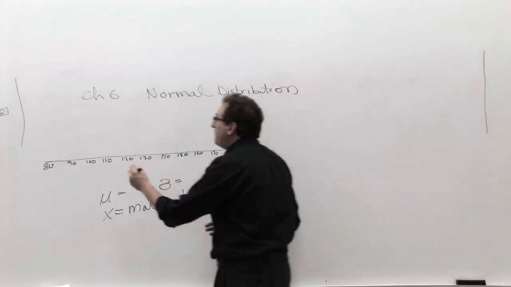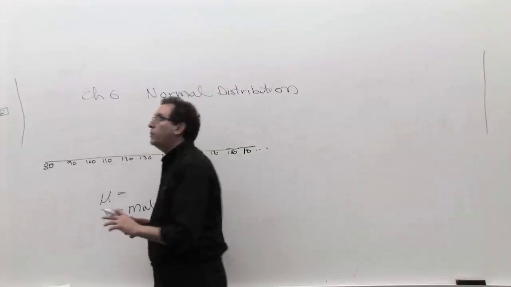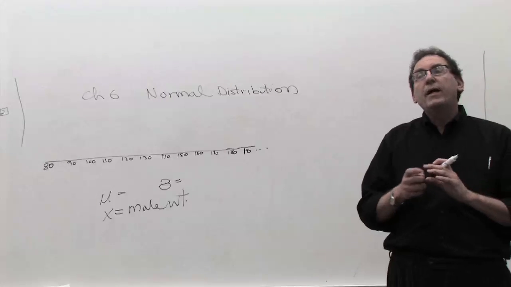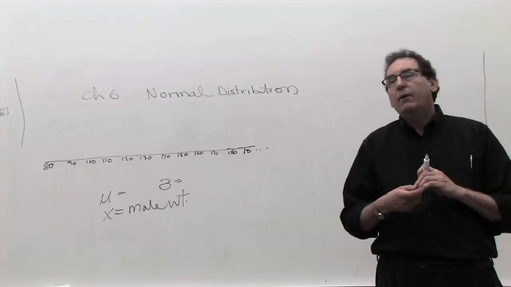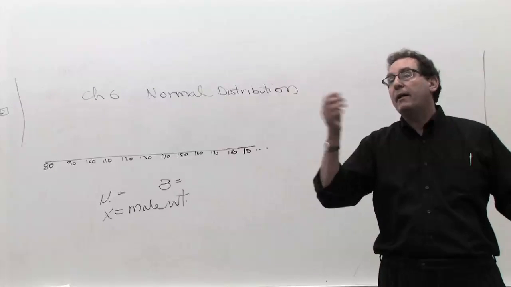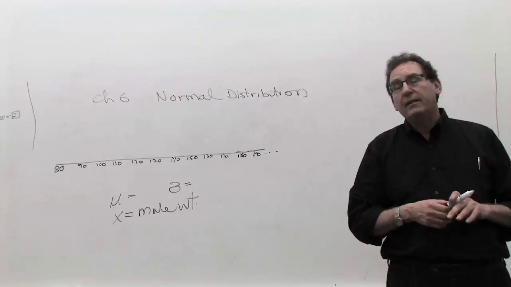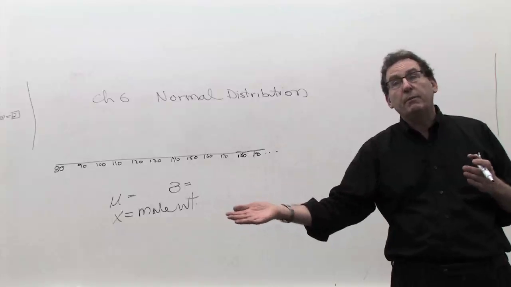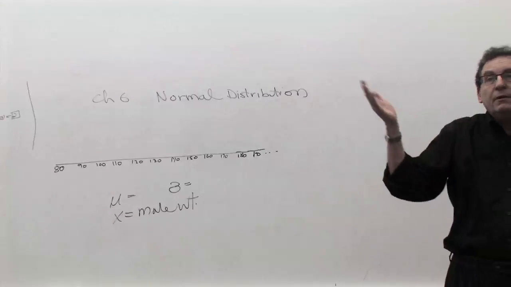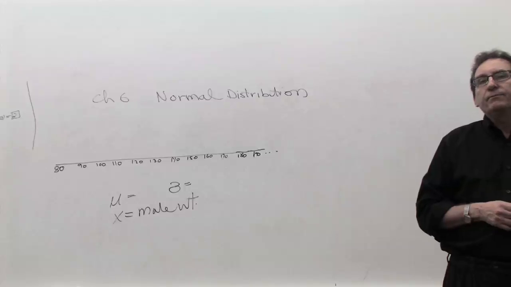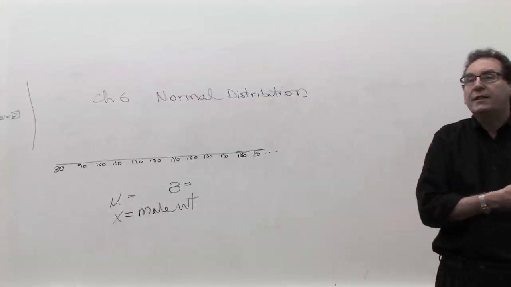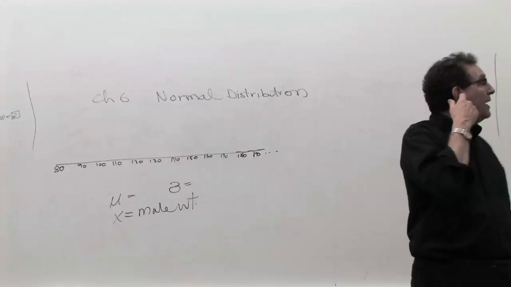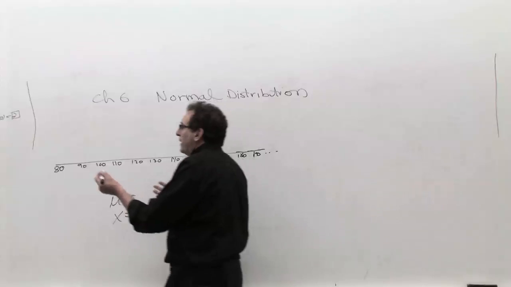Now, how many adult American males weigh between 80 and 90? Can anybody who's an adult, normal, healthy, weigh 85 pounds or something like that? If I took a sample of 100 people, would I find any male who weighs 85 pounds? Probably not. But if I took a sample of 100 million people, would I find a bunch of jockeys, for example, or people who are just very short and very skinny, but normal? So how many people are we going to find? It won't be zero, and it won't be a large number, but it's going to be a small percentage. Let's say 1/4 of 1%. I'm just making it up.